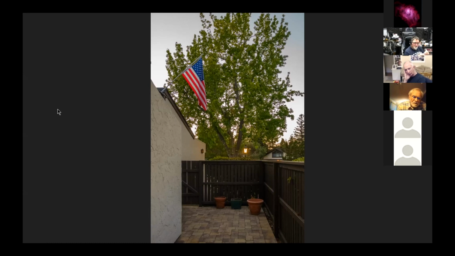Then APT does have provision for adjusting your focus according to changes in temperature. You just tell it how many focuser steps per degree you want it changed, and it will track it through the night. And I've only done this once. This whole thing is so new to me. I just finally set it up to make the automatic adjustment. And at the end of the evening, I did another autofocus to see how close we were.